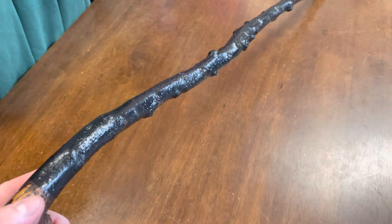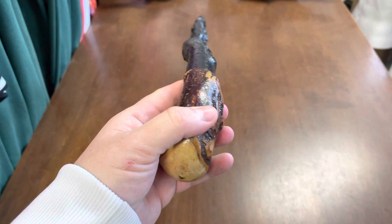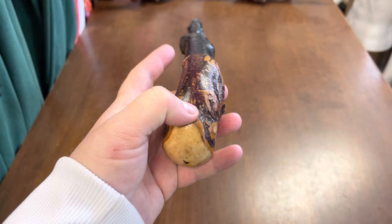This one measures 39 and a half inches in length and this would be your kind of typical type of bendy stick. Sometimes when you're taking pictures of bendy sticks it's kind of hard to get the right angle, but it's very important with a bendy stick that it has balance. So you can see that even though there are bends in it, it aligns up pretty well and pretty straight.